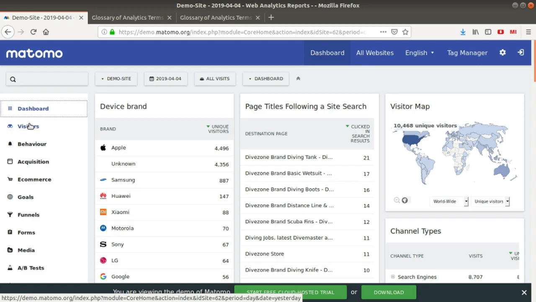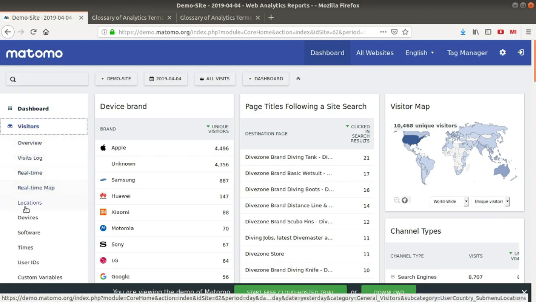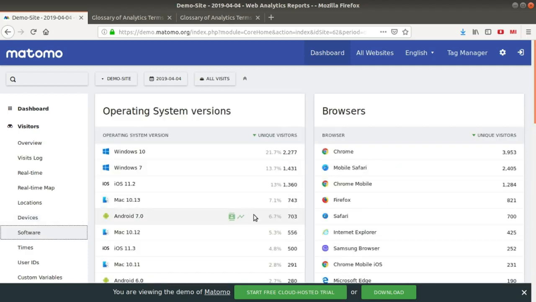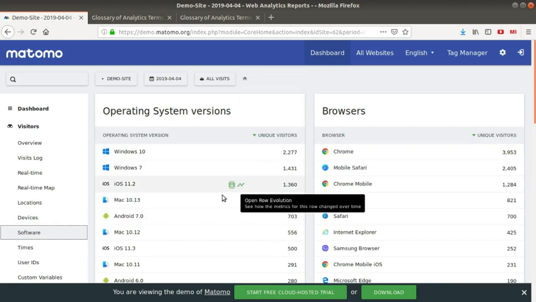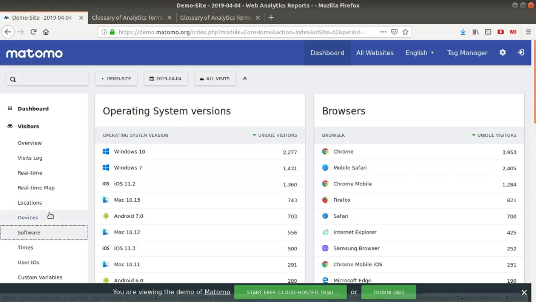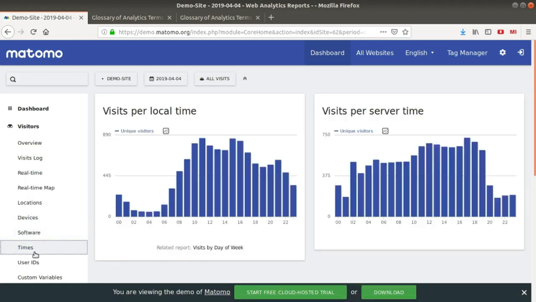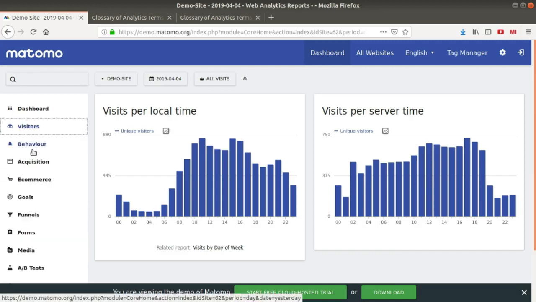Under the visitor category that you can see up here, you will find all the reports which deal with the characteristics of your different visitors, such as what are the different technologies that they are using in order to browse your content, and as well about when are they coming on your websites when you click under the report name times. Then you have another category which is named behavior.